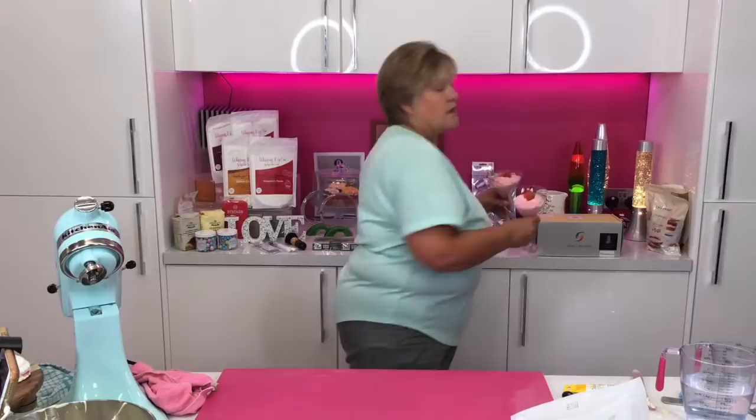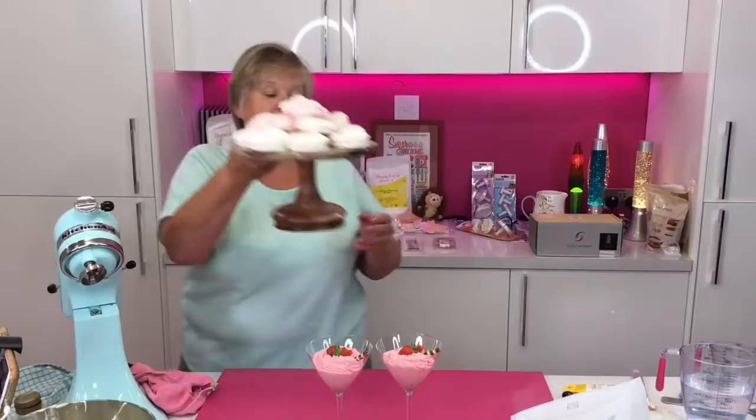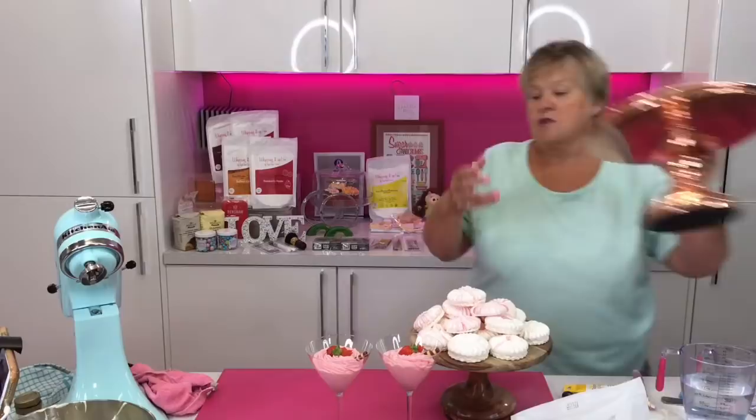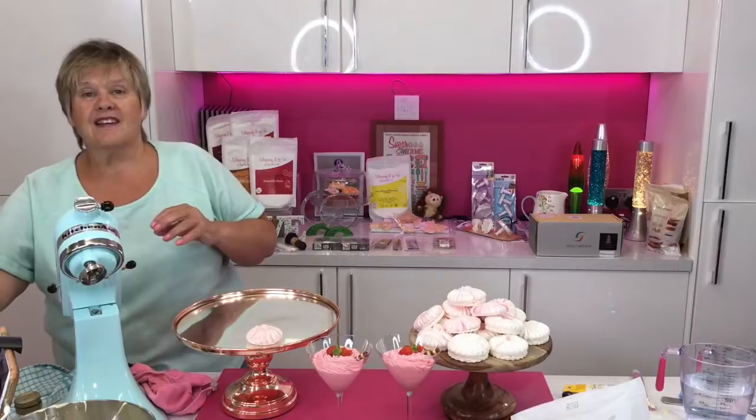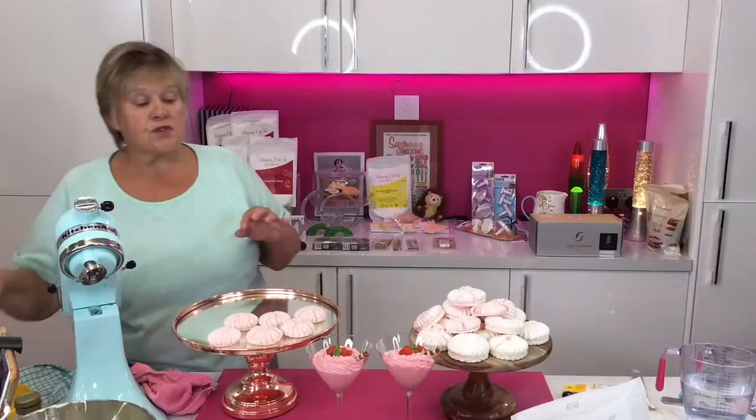I hope you've enjoyed that today. We've made some gorgeous strawberry milkshake mousse, plenty of meringues, and the black cherry fluff. Some do look like they've cracked more than others, but I would still use them — it just adds character. I'm going to see what these other ones look like when they come out. It's only 100 degrees, so it's just a case of trial and error. I'm still practising with this nozzle — this is only my second time using it.